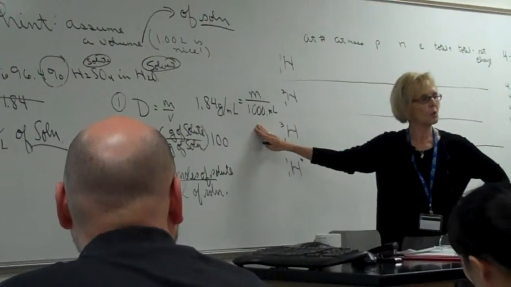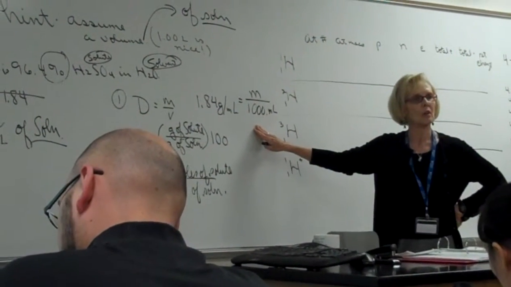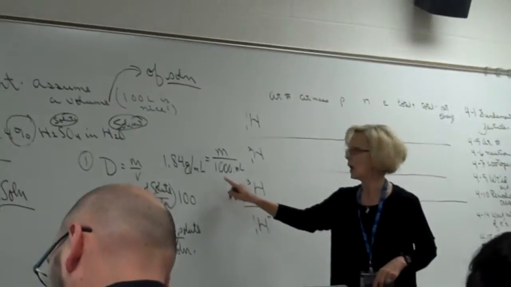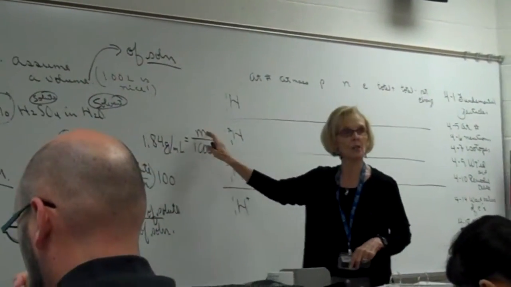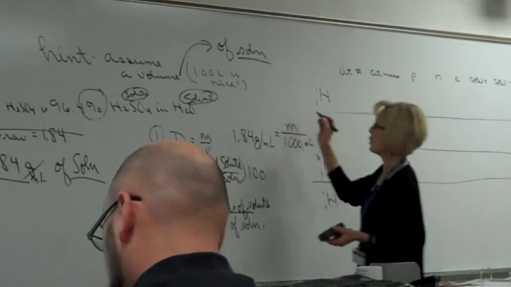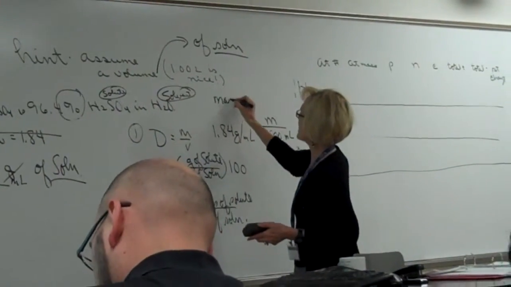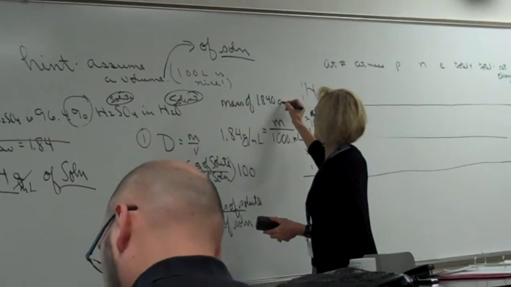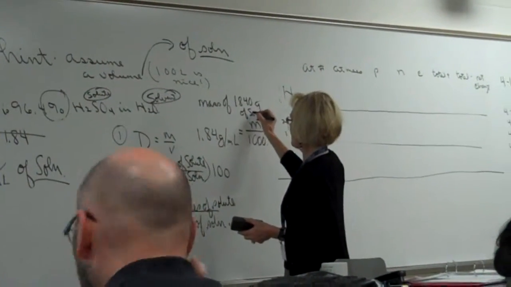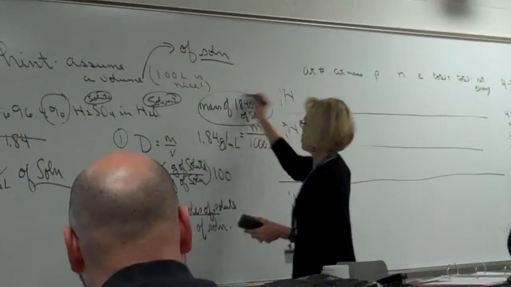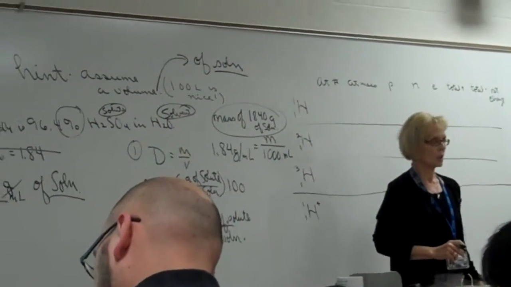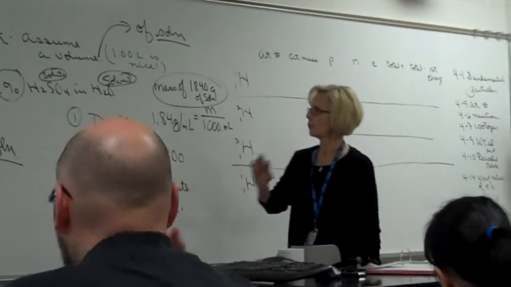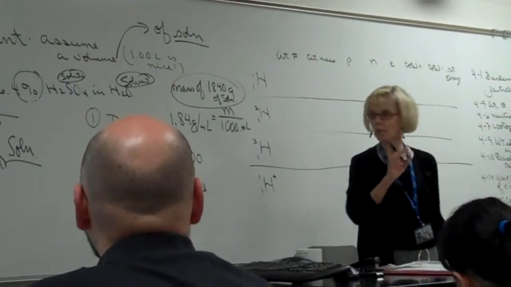When you solve for mass, are you going to be multiplying or dividing? Multiplying, obviously, because it's just this times this. And milliliters will cancel. That's going to leave us with mass. Russell, what'd you get for mass? 1840 grams. 1840 grams of, and I'm going to emphasize, solution. It's just 1,000 times this. Okay, everybody holding up okay?